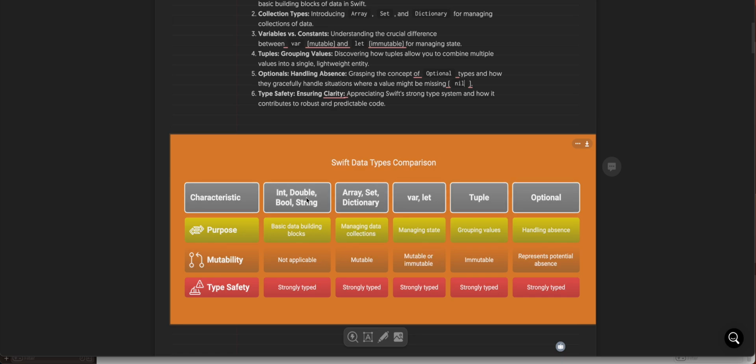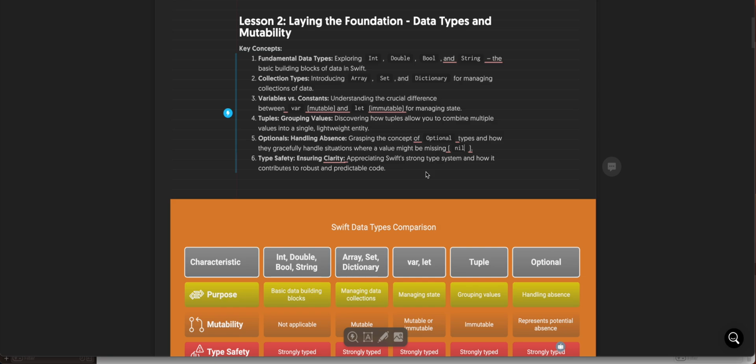Int, Bool, and String depend upon which one you have assigned, whether you use var or let. It is strongly typed. And this is a tuple. It is used for grouping values, so you can use multiple values in it, and it is strongly typed. So this is all about the foundations, data types, and mutability.